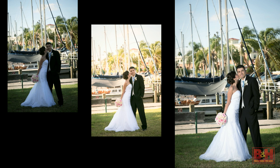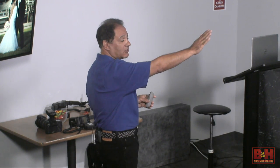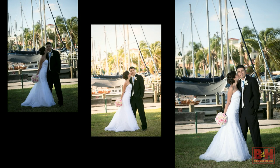So this photograph here was taken with off-camera flash, again, actually two flashes, one off-camera from my assistant. Again, you can see the shadow going diagonally across. And then one flash was on top of my camera, two. All right, by doing that, I can get that sky nice and deep.